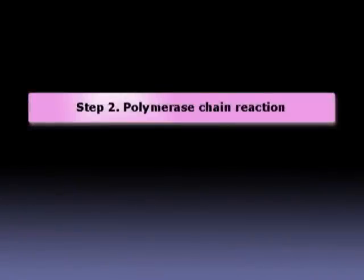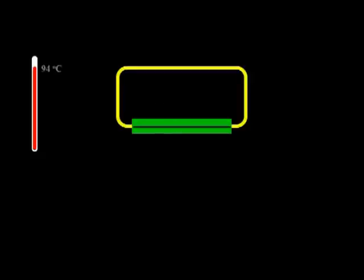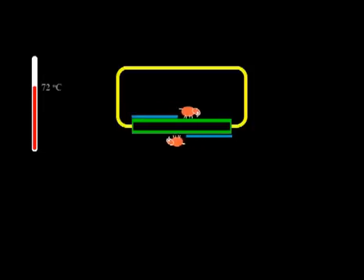Step 2, polymerase chain reaction. The protocols for setting up a PCR and programming a thermal cycler are shown here on the screen and in the protocols poster. Using polymerase chain reaction, we are going to amplify a selected region of DNA, in our case the bar gene, from our DNA template, using a pair of primers that we designed in the previous step.